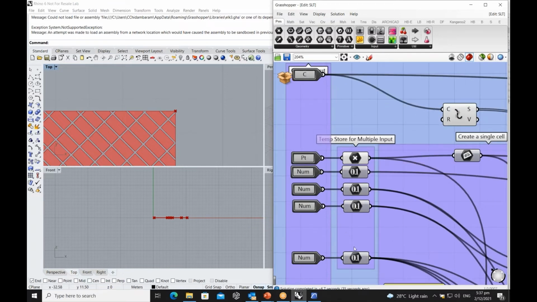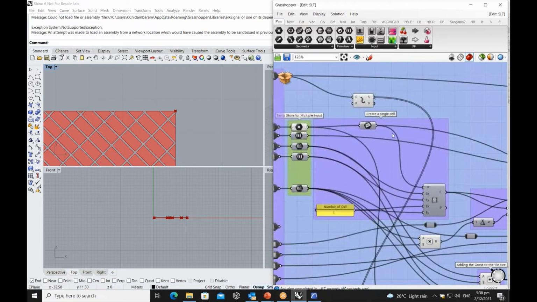Temporarily, I'm using this as a kind of temporary storage. Instead of having multiple inputs, I'm using this to control the number of inputs the user has to give. Maybe I'm using this point many times. You can see here I'm using it 2 times. If I do it this way, the user needs to input only once, so they will not see multiple inputs in the cluster. That's the reason why I'm using this part.